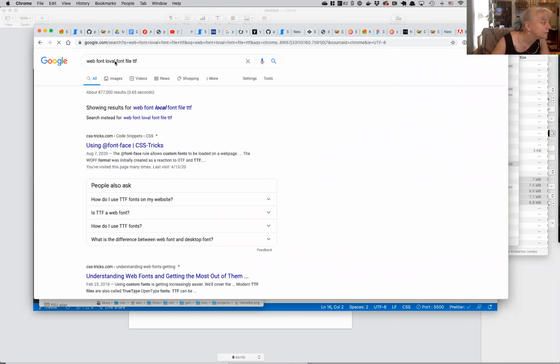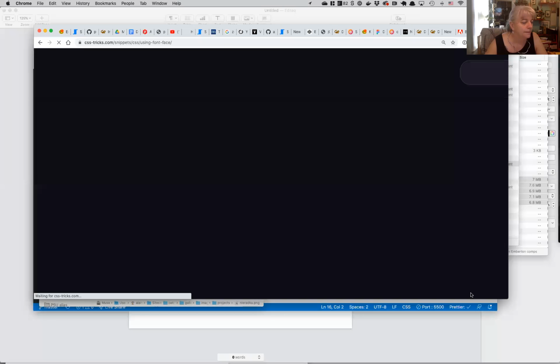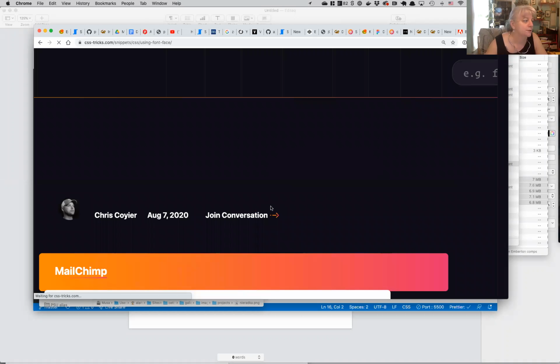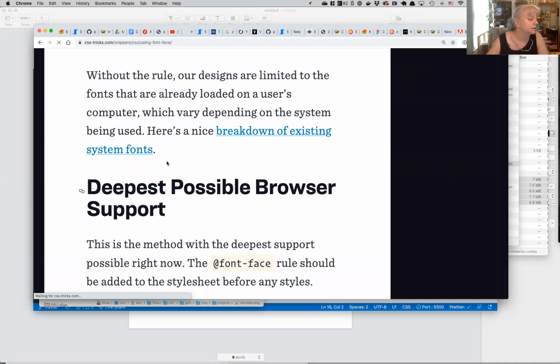Okay, so CSS Tricks comes up. I like CSS Tricks. They're going to give some code that will help me. Basically, you're going to import it using this @font-face property, and you can use as many of these as you want. So let's see. Cool, perfect.